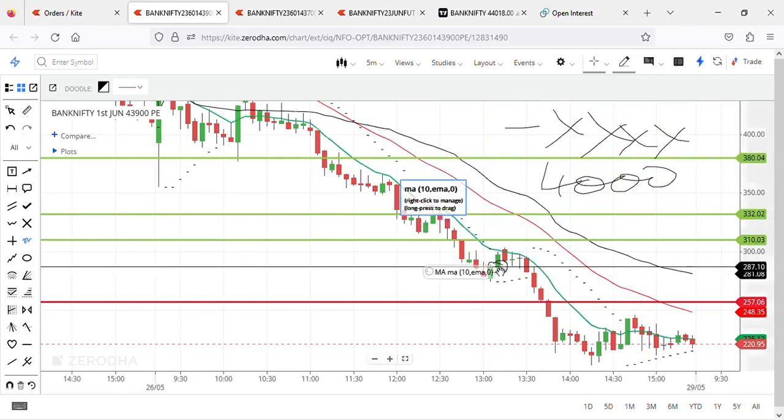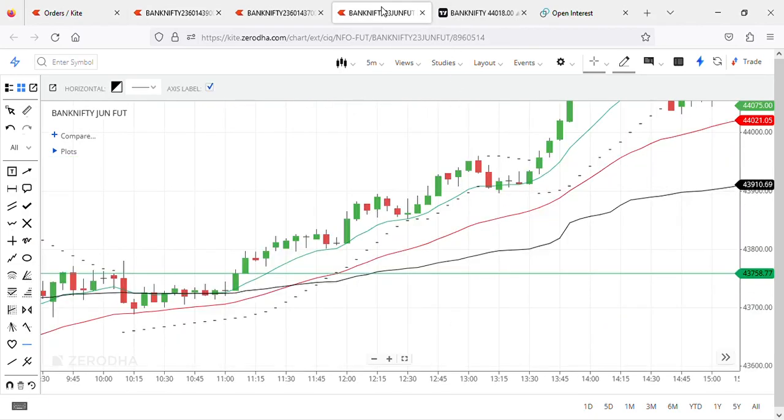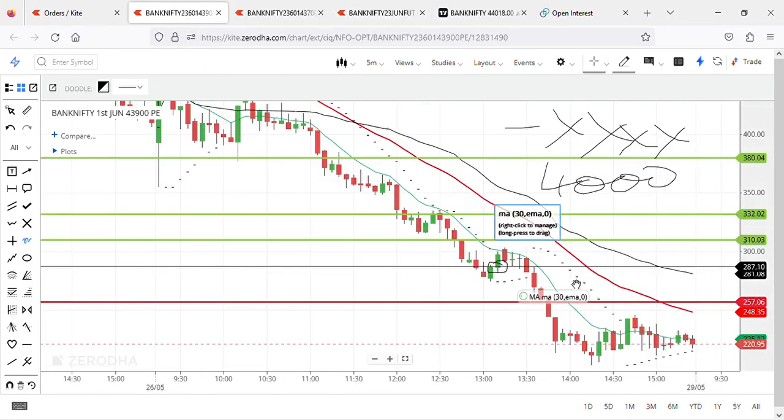So I kept believing that the market is going to reverse, is going to go down, because RSI was telling me something, and then the futures was also telling me something, but I just didn't keep the charts open. There were too many trades on the equity front as well. Ultratech Cement, I had shorted it, and it went well in the first half. Then I was looking for other opportunities, so I lost track.